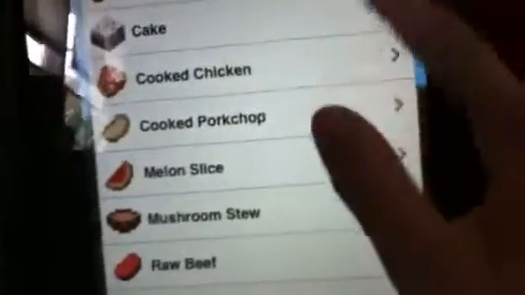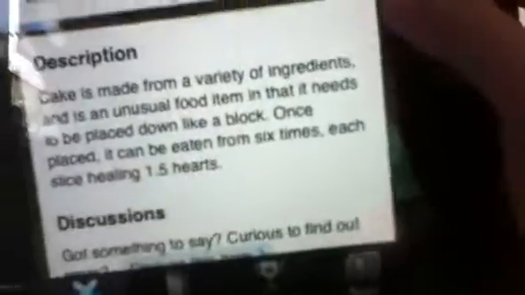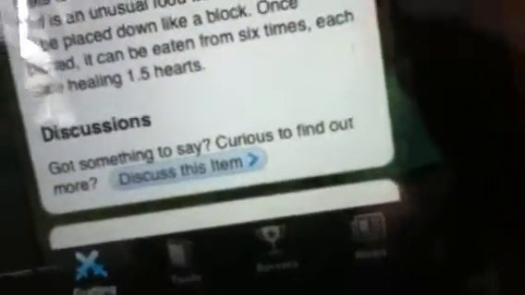So that's basically, whoa. Okay, and let's see, Pocket Edition. See, there are new objects. There is cake now, which to make you need one egg, 3 wheat, 3 milk, and 2 sugar. And it has 6 uses. The full name is cake. It fills up 1.5 hearts each slice, and there is 6 slices, I think. I'm just guessing.